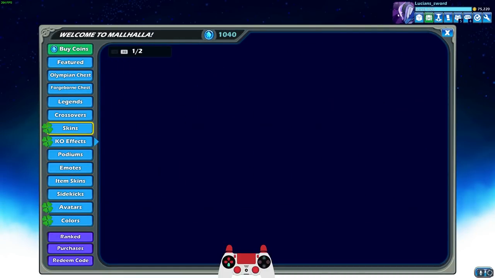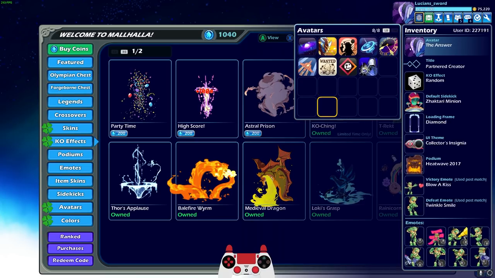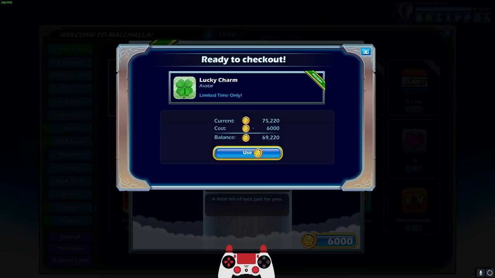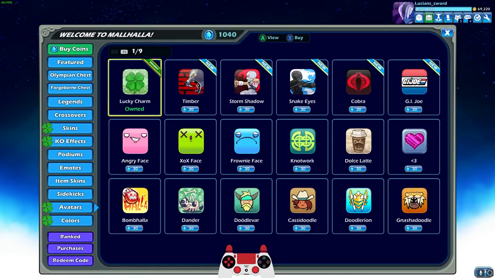And not only do we have new skins, we have the KO effect, the KO Ching, which puts a bunch of gold coins in the air. We're gonna actually, let's go ahead and equip that. Hold on. Before we equip that, the Avatar Lucky Charm. I'm actually gonna buy it now because I don't really have much else to use my gold coins on because I already bought every black and white color for every legend.